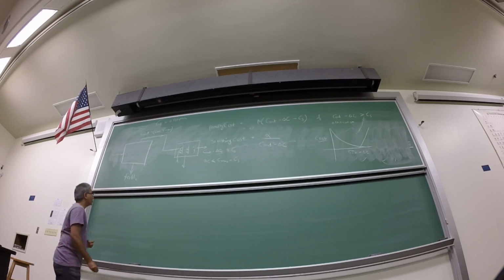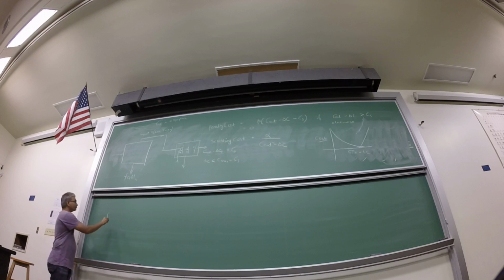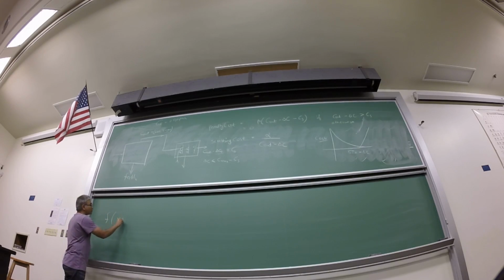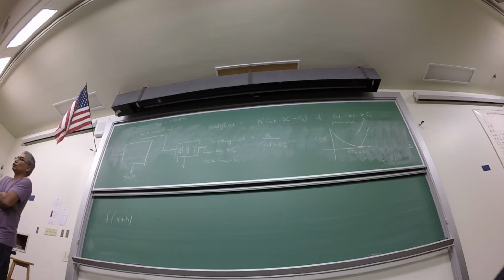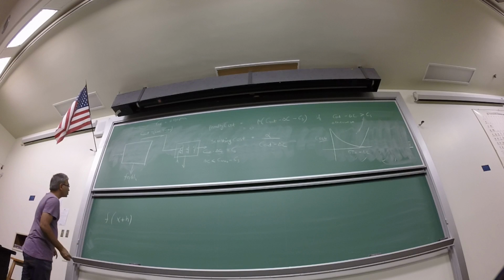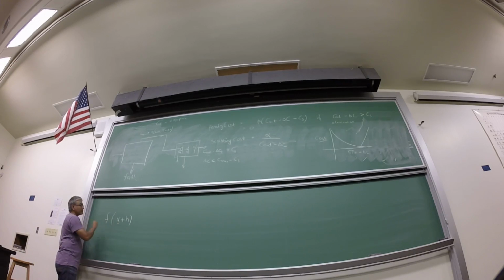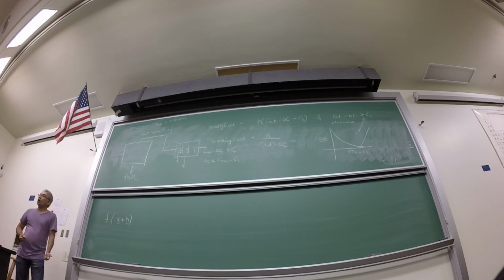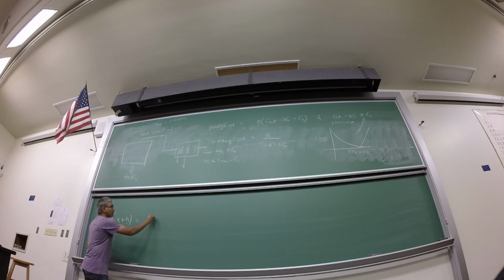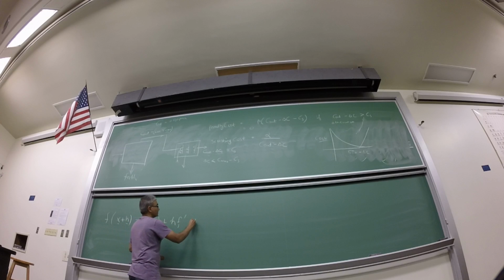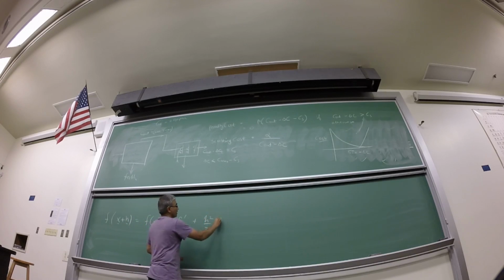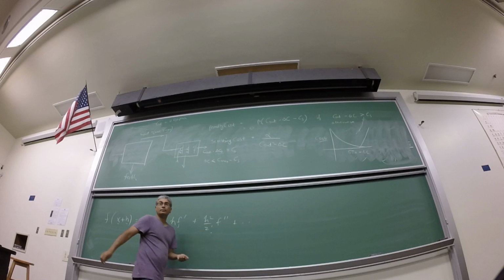So to do that, we invoke Taylor series. So let's say your function f, okay? And let's say you're expanding this function around, so you're writing this expression around, let's say f of x plus h. You're expanding a function around the x, and h is the distance you have gone away from it. Okay? Everybody knows Taylor series, right? So this is simply equal to f of x plus h f prime plus h squared over 2 factorial f double prime plus so on and so forth, right?